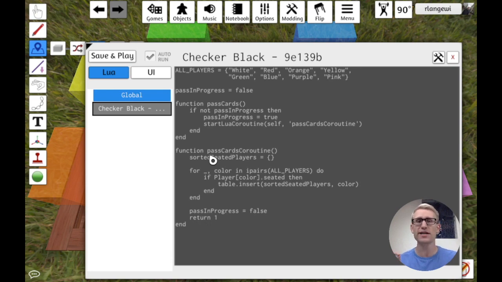However, it's going to be a little tricky to test that because I am only one person and I can't take on more than one color in my testing here. So as a result, I'm only ever going to get white in here, which, as you can imagine, is going to make it difficult to test drafting functionality.